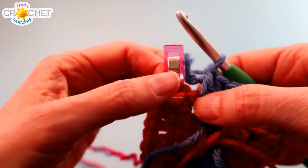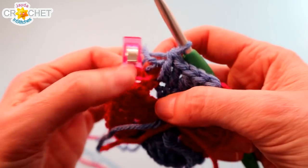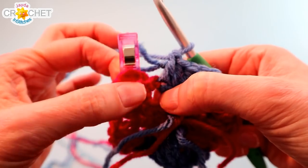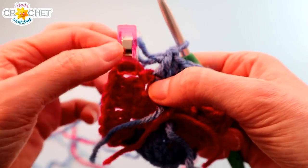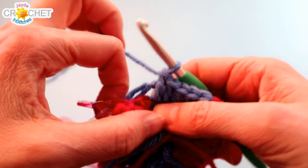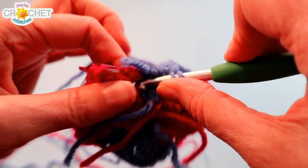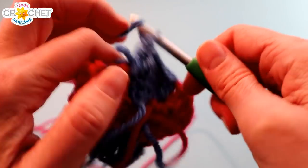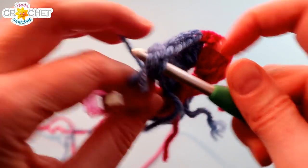I love patchwork. But before we finish the row, we have to work two more double crochet into that chain one stitch or chain one space. It's marked by the chain three that came out of it. That's why I say it's helpful to mark it. Work two double crochet into that same corner space. Don't miss it.